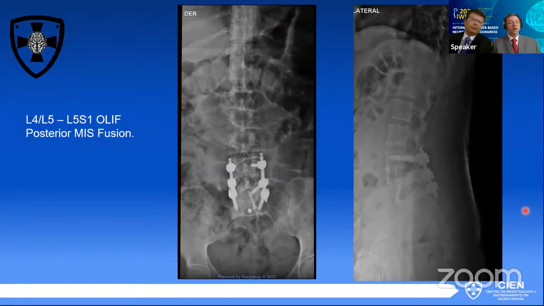With this in mind, we can restore lordosis, reduce listhesis, and do indirect decompression of the segments, taking into account the compression was due to disc prolapse and foraminal stenosis associated with the listhesis and the disc especially. So these two problems can be solved indirectly. And through posterior fusion, we can obtain fixation, adequate fixation.